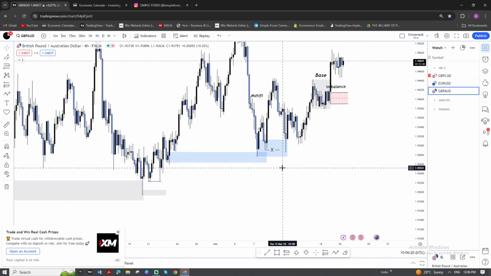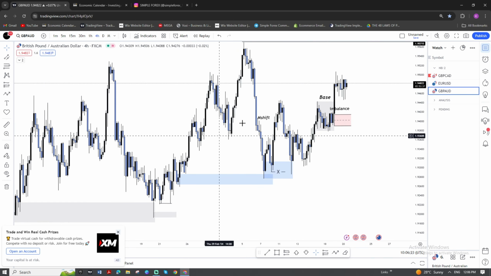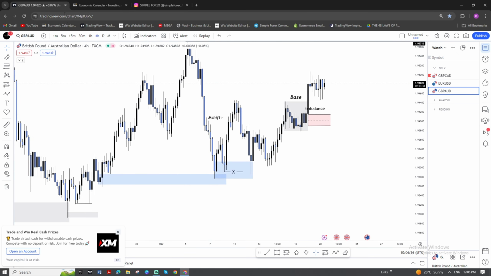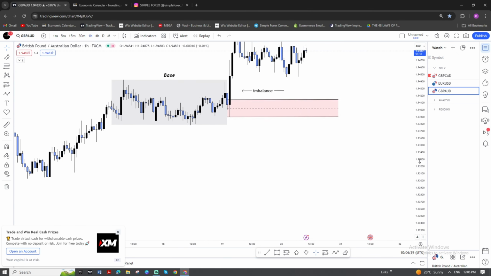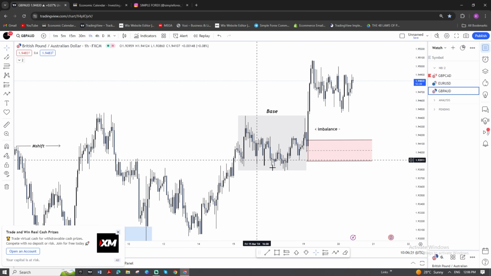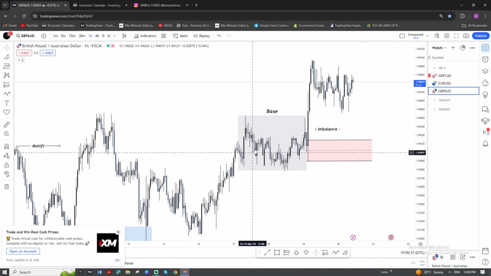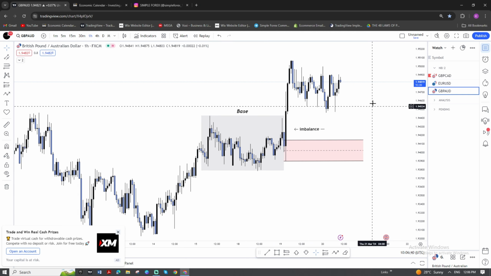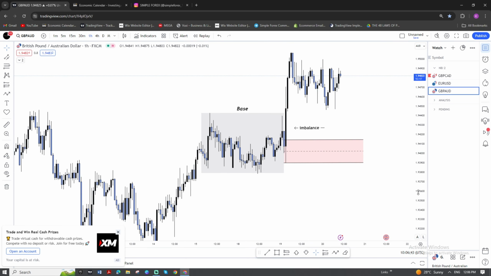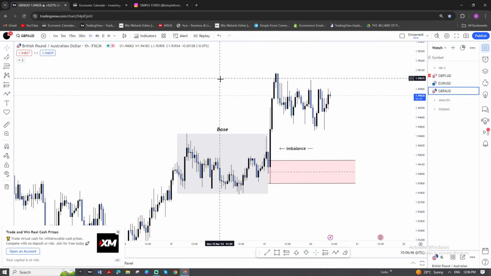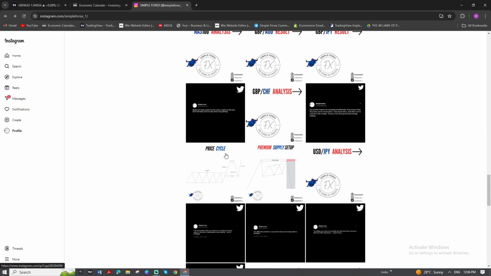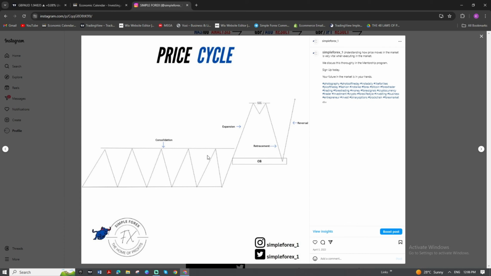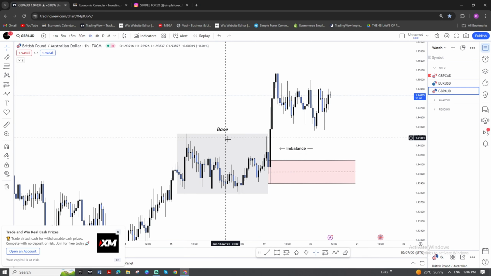So now I'm going to be looking for another entry to add more entries to our previous entries, right? So essentially, first of all, what we can see here is a base, something like a consolidation. Price is not really going up or down. It's just a mere base, right, guys? So if you really follow my Instagram, I posted this analysis before. Let me just show you an example of what I was talking about. It's the simple price cycle. It's consolidation, expansion, and then the retracement to the order block, and then the reversal to go up, right?